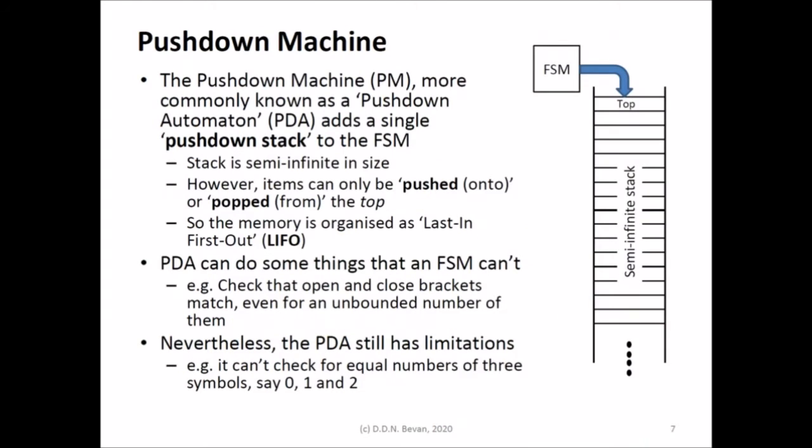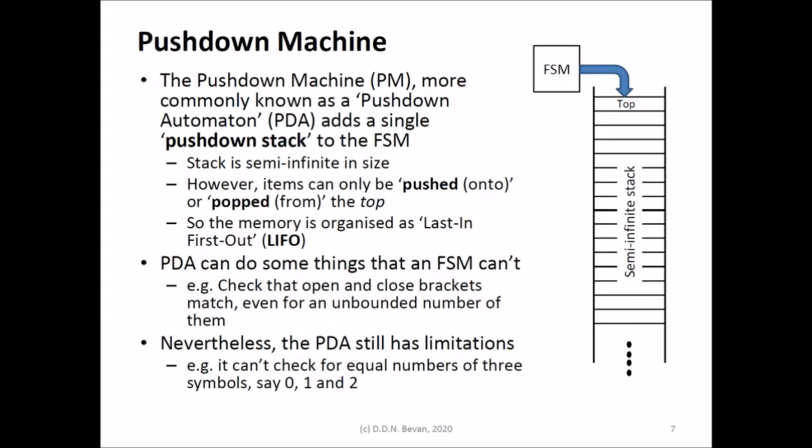But take it to the next step, what's called a push-down machine, where what you add is a stack to a finite state machine, and now you find that there are extra things you can compute that you couldn't before. A push-down stack is a bit like when you go into a cafeteria and there's a stack of trays. So it's a way of storing trays, and you can only take a tray off the top, or you can take a few trays off the top, one at a time, or you could put a tray onto the top. It's the only way you can store and retrieve data, and a push-down machine has a stack like that.